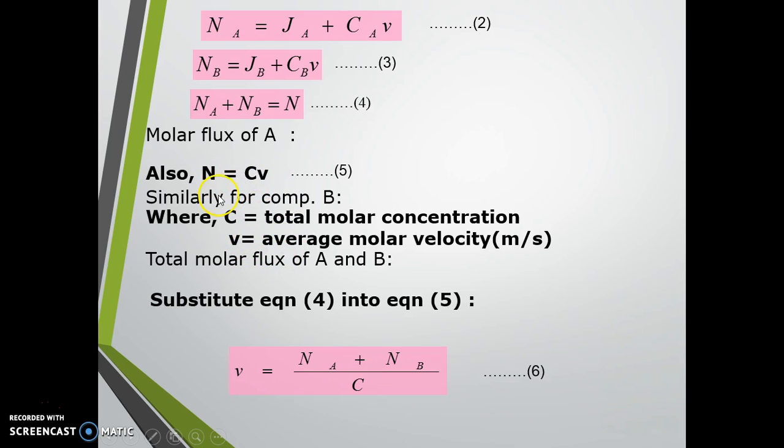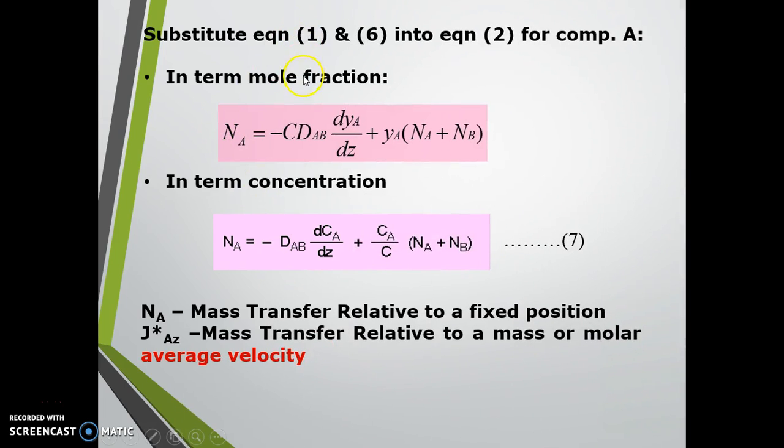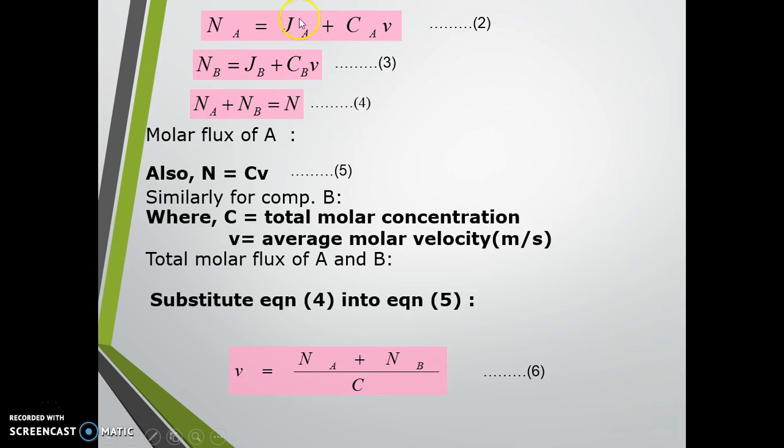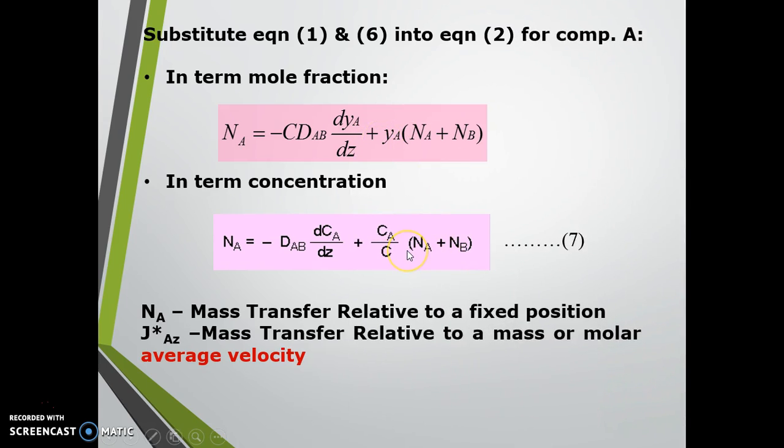If you substitute equation 4 into 5, you will get this equation. And next, whenever you substitute equation 1 and equation 6 into equation 2, it will result in this equation, and also in terms of concentration. This one is in terms of mole fraction, and this one is in terms of concentration.